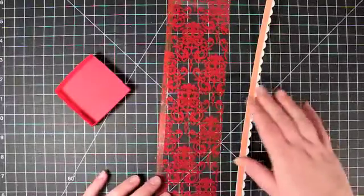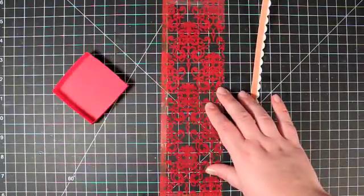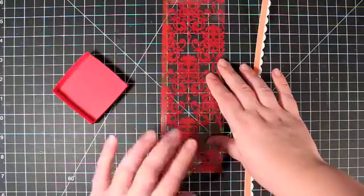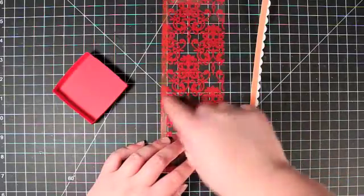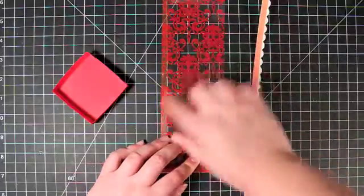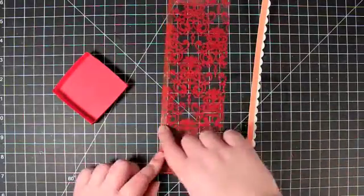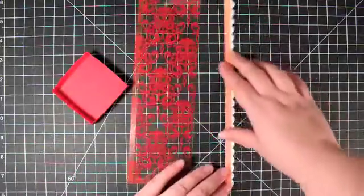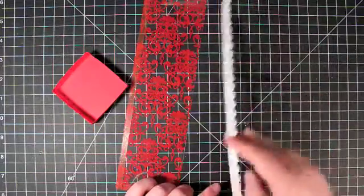And the next step is going to be to add sticky strip along one long side and one short side of our flocked window sheet, and make sure that you do this on the inside, so the side that is just the window sheet and doesn't have the fuzzy part on it. So along one long side and one short side, and then all along the bottom of our scalloped silver glimmer paper.